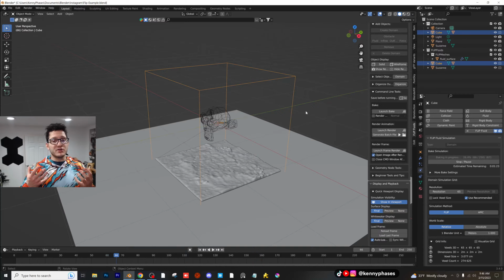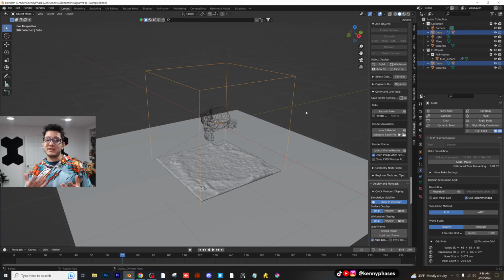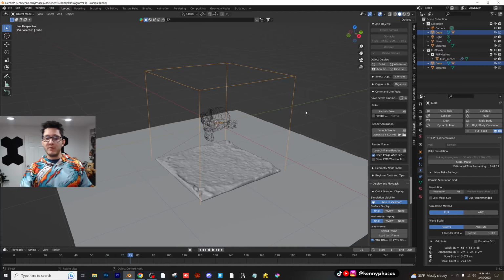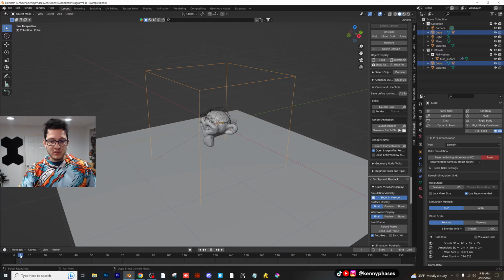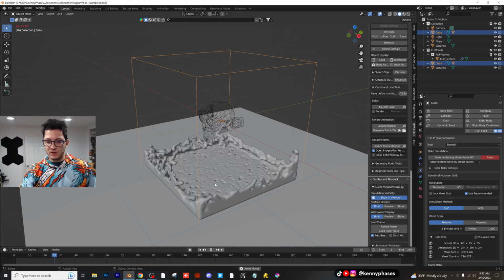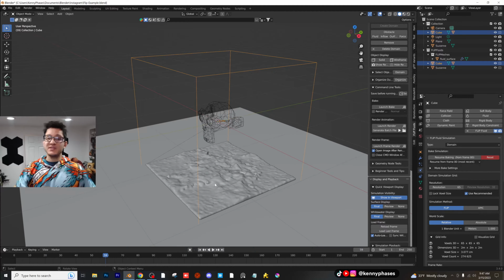Again, there's no limits with this. You know the basics now. I just showed you pretty much all of the basics. And now that you know the basics, there's really nothing stopping you from creating your own fluid simulation. And it looks really good. And this is low res. Go ahead and bump those resolutions up and let me know what those results look like.